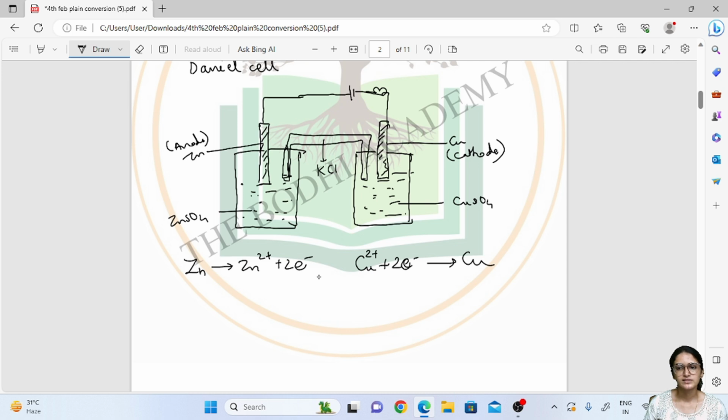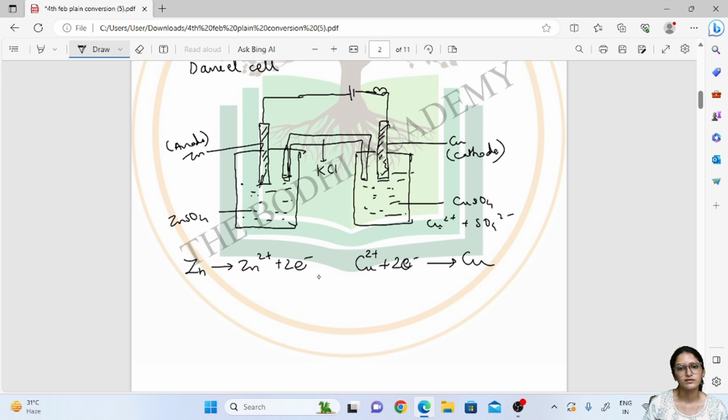Now in copper sulfate, when you put any salt in a solvent, we get both the ions separate. Dissociation of ions takes place. So if I put copper sulfate, I will get Cu2+ and SO4 2-. What will happen when the 2 electrons are taken by copper from zinc? This Cu2+ will gain those 2 electrons and deposit more and more copper on this rod, and the zinc electrode will be depleted. The size of the zinc electrode will be decreasing.